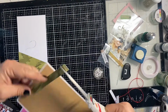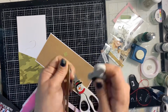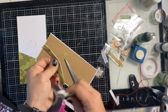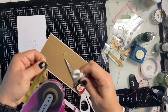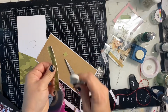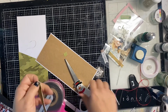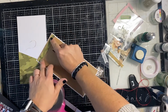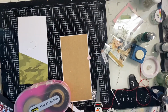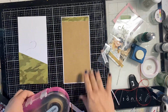So I used some plastic packaging to put my title on to make sure that I had enough letters and that it would fit on my page. And now I want to bring that camo over to the page with the photo. So I just cut a smaller strip and I'm roughing it up, and I'm going to put it at the top. I played with it because I didn't know if I wanted to go flush up against the top and show only white or show brown too. So I went with it showing a little bit of the brown in addition to the white outline. And I like that visual interest that it gives.